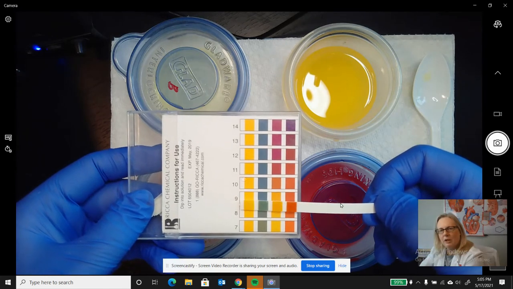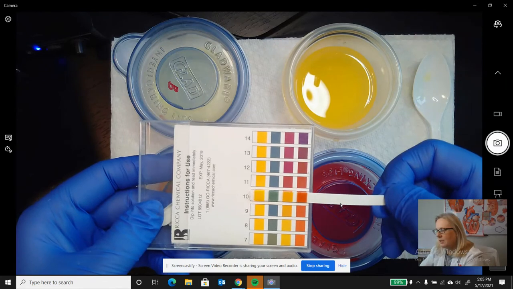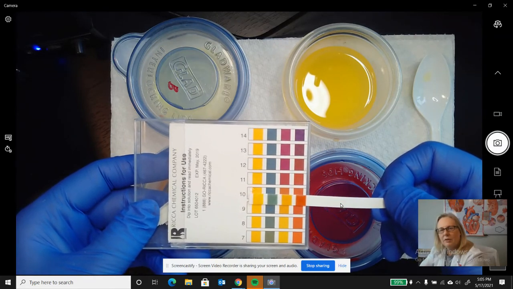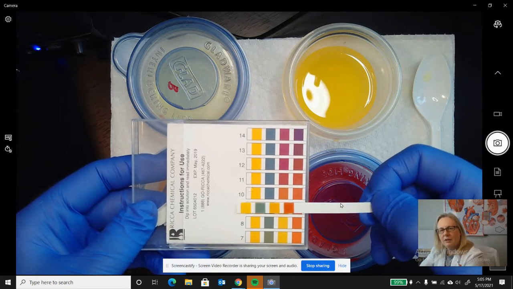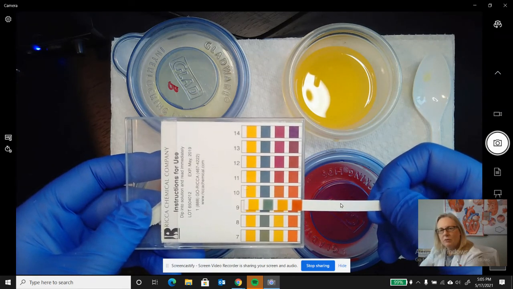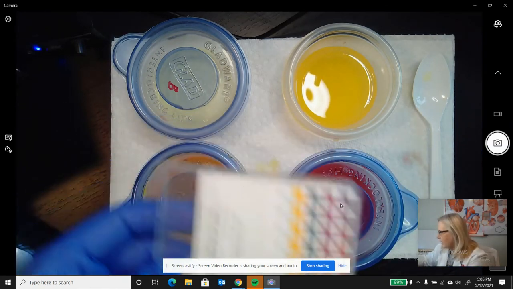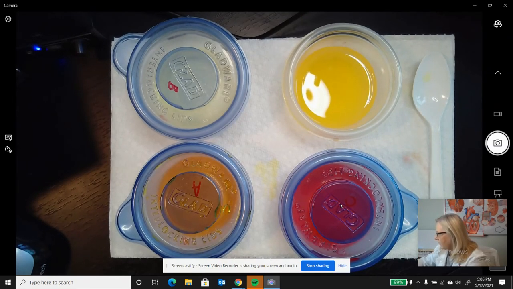All right, so let's see. I'm going by that orangey one. So I'm going to say it's probably right about here. So that number there, right? This one, that's our number for pH. Now a light bulb should go off in your head about the pH being that color. Hopefully there's a light bulb going off right now.